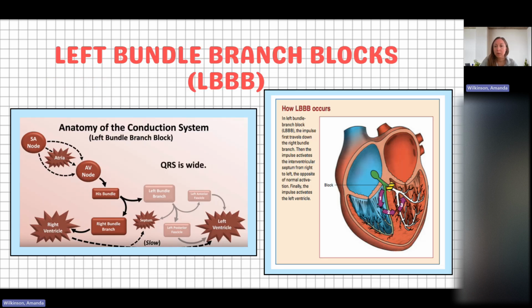So when we see a left bundle branch block, it means the normal pathway to the left ventricle is blocked. So the heart has to take a longer or more indirect route to get the job done. Here's how the impulse travels with a left bundle branch block. First it moves down the right bundle branch. Then it activates the interventricular septum from right to left, which is the opposite of normal. Finally, the impulse reaches the left ventricle last, resulting in a delay. Because of this detour, the QRS becomes wide, typically greater than 120 milliseconds. And you'll also see a very different QRS shape in the V leads, especially in V1 and V6. This delayed and reversed activation changes the entire pattern of ventricular depolarization, and that's what we look for on the monitor.